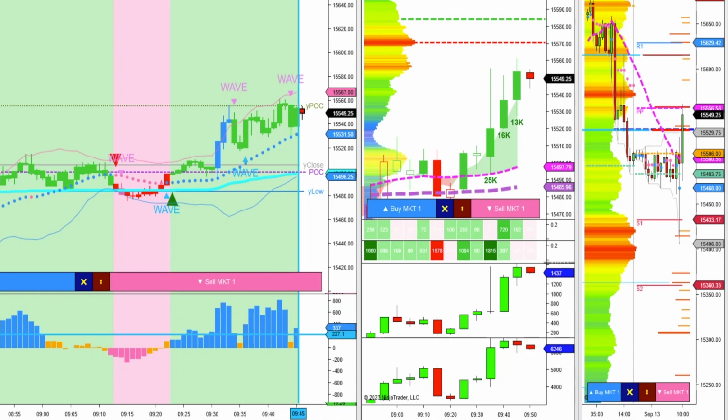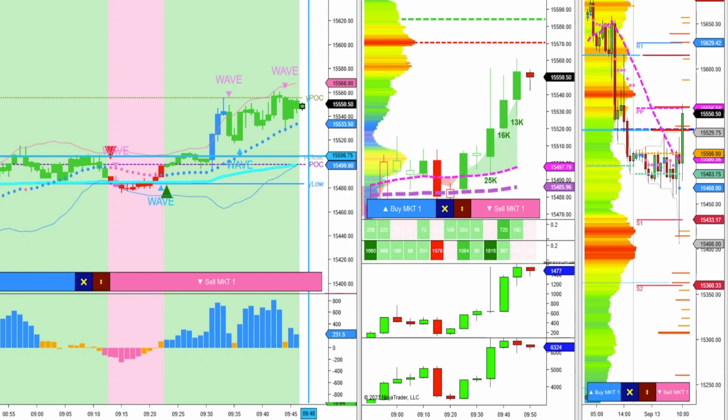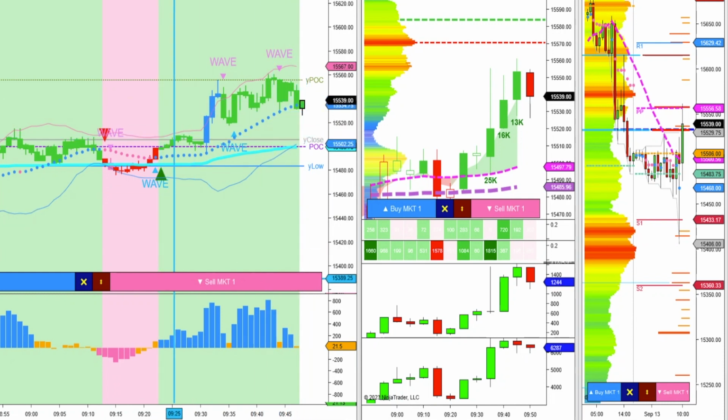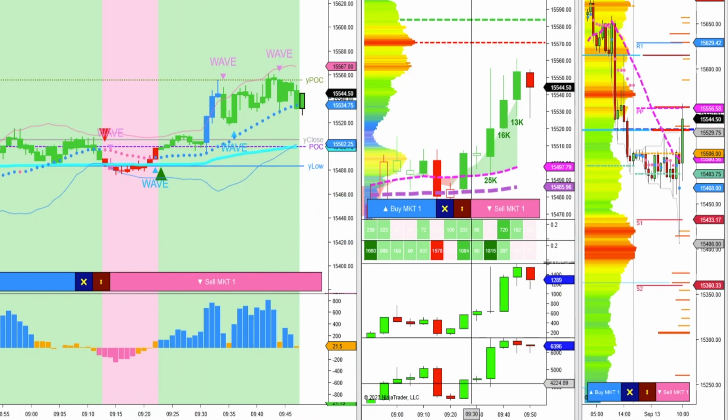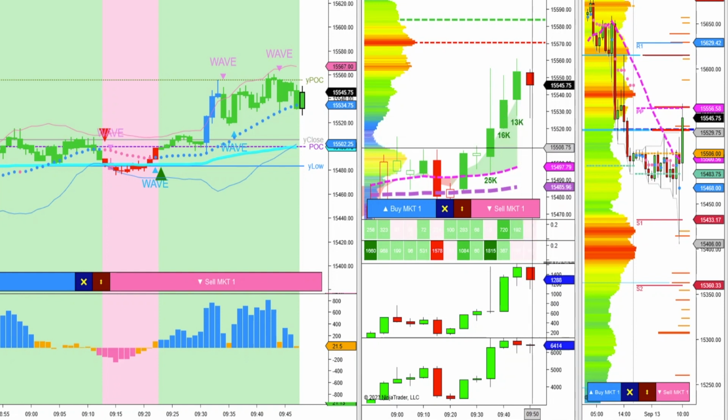Cumulative delta's definitely dropping off on the 1 minute. The volume's getting less and less. I'm still personally liking this to the downside more than the upside, so I just want to wait until I get a good reason to go in short. We just have to close below the center Bollinger line. This eye trend indicator is still positive. Cumulative delta is still pretty much going up. Haven't had any major drop-offs, no major delta to the downside, no major volume to the downside yet.